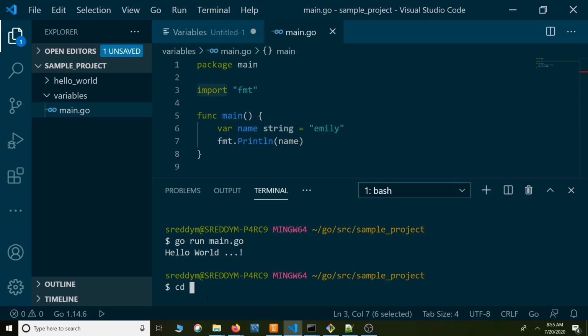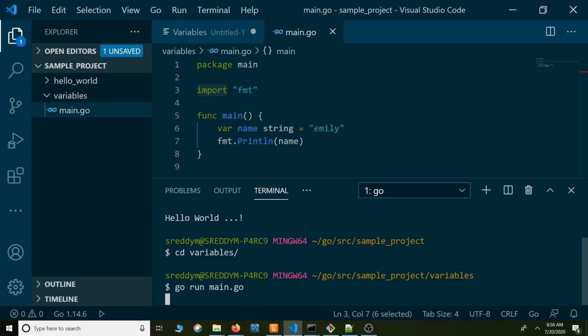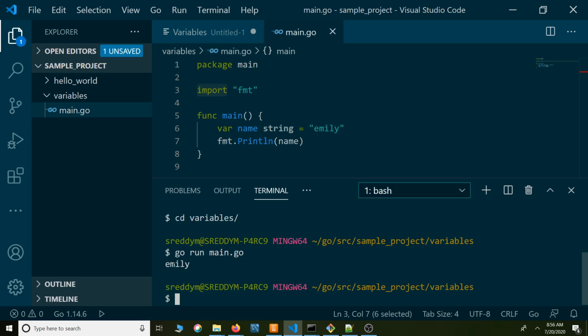It is not under the sample project, it is under the variables folder. Navigate with cd variables, then go run main.go. So main.go is compiled and executed.